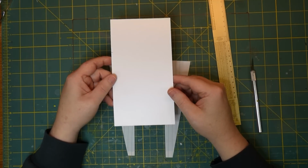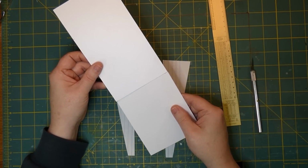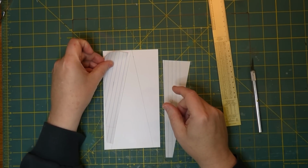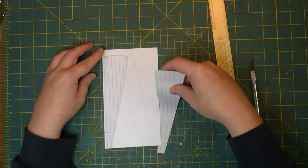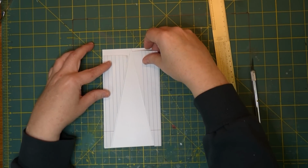So then what I did was, this was actually a much longer piece. What I did was I put the pieces on the styrene like this, and I set them up on here, one on this side and one on this side.